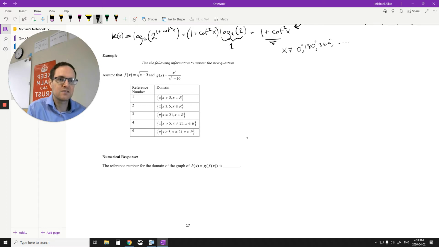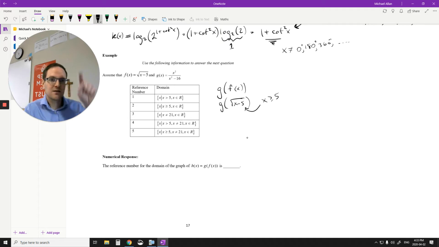Okay, so I'm going to write this out. I'm going to put F into G, so I'm going to write G of F. Actually, I'll just write out what the original question looks like. And then I'm going to put F in here, the square root of x minus 5. Okay, that's what that is. I'm going to look at that. The restriction of this is that x has to be greater than or equal to 5. Okay, so that's going to be useful for later.